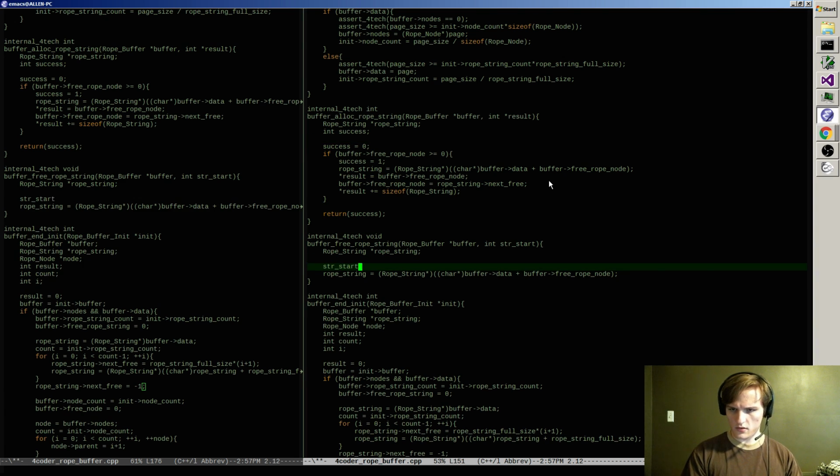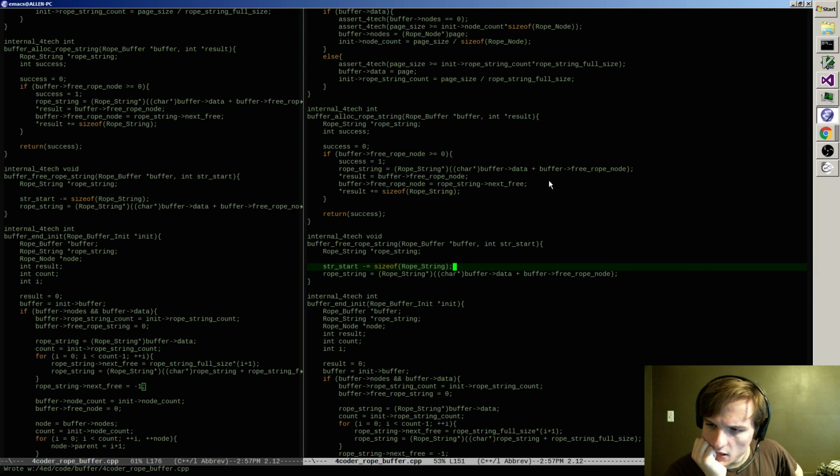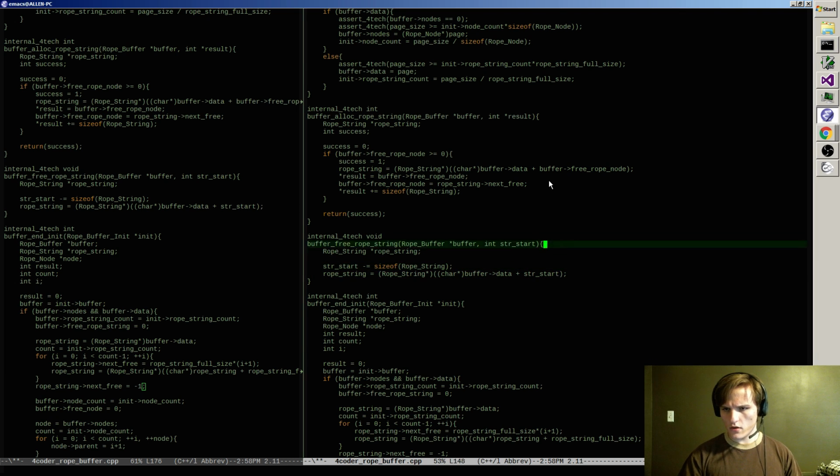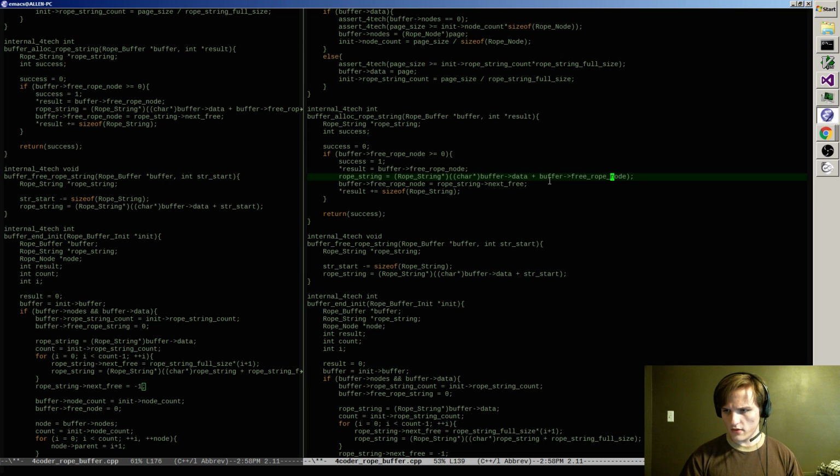So string start minus the size of rope string steps me back to where the actual string header exists, and I'll then say, okay, great. Actually, he's the one I want, so I had this up here correct. This should get from result.